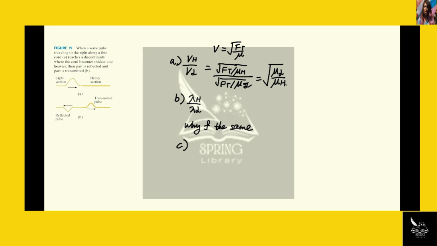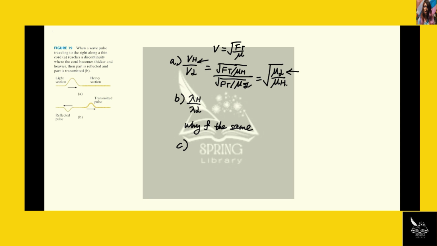And this expression, when we check it, it does make sense because VH corresponds to the smaller value, because the density of the lighter string is smaller, and so because V is proportional to that, that means the heavier the chord, the slower the wave will travel. And that makes a lot of sense to us.